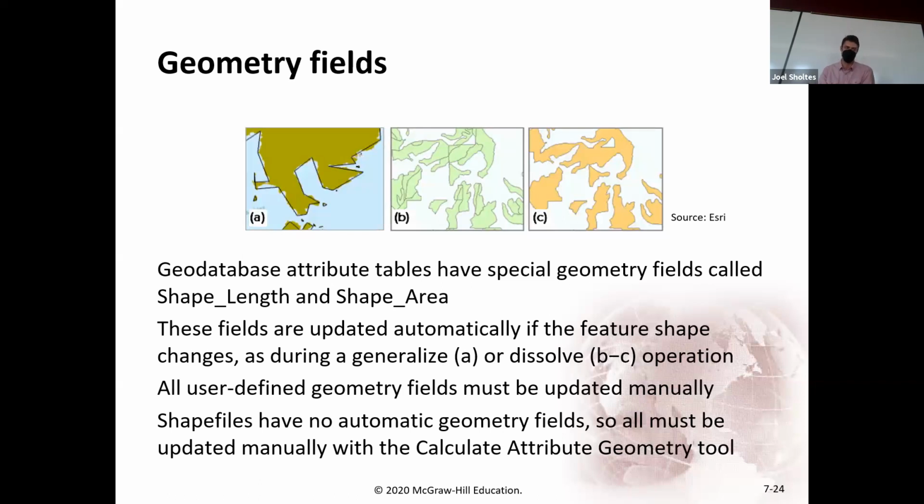And so you can calculate geometry, and we'll do that later, by creating a new field and just saying area km2, kilometers squared, or area mi2. And you can then just say, okay, here it is in lat long, but let's actually give me something that's meaningful. Or you could just reproject it into UTM or state plane, and then the area would be in square feet or square meters or something like that. So it's just important to know what the units are of the shapefile, because that automatic one, you might not be able to interpret that area very well or length very well. And so specifying what the units are and actually calculating it directly is often important to do.